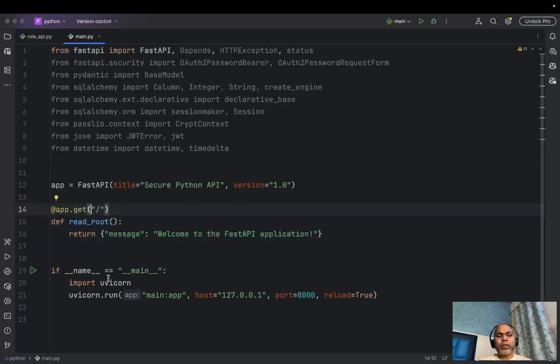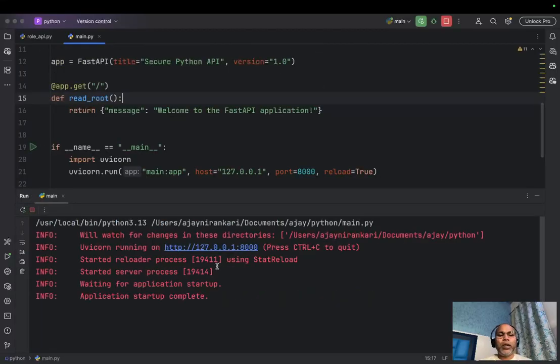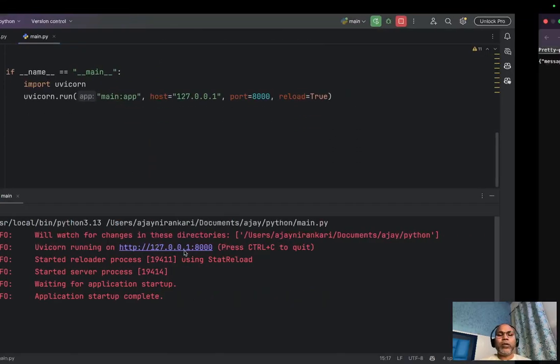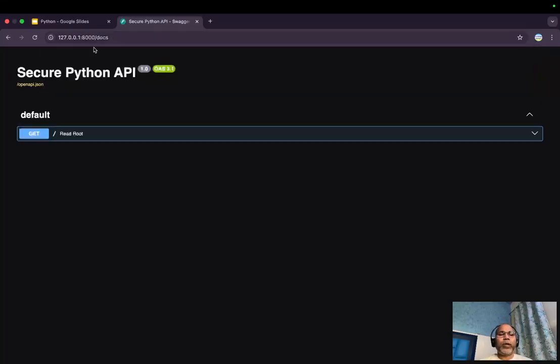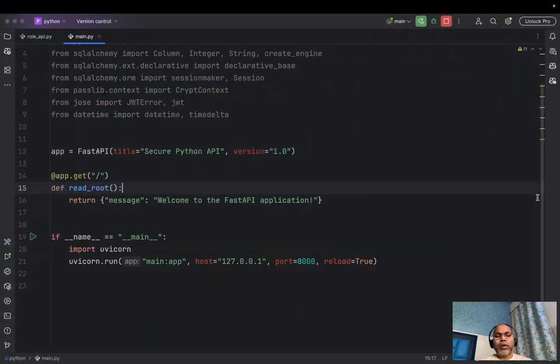And how do you run your application? Just say this is the server I use, and the server will run the API. Check your main file name dot app, which is the application I want to run. You specify the host name, machine name, your port number, and reload true, so if I change something, it is automatically deployed. This is done, then you can just restart here. Now your application is running and you can launch your API. By default there is also the Swagger API. This is the simplest way to build the API.